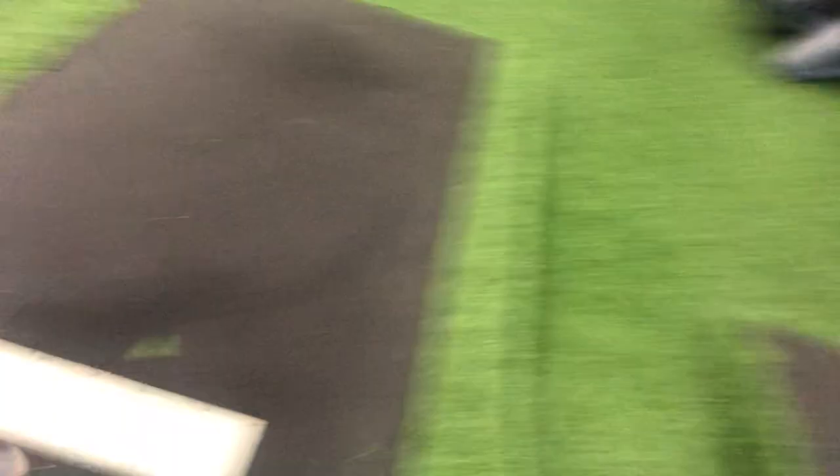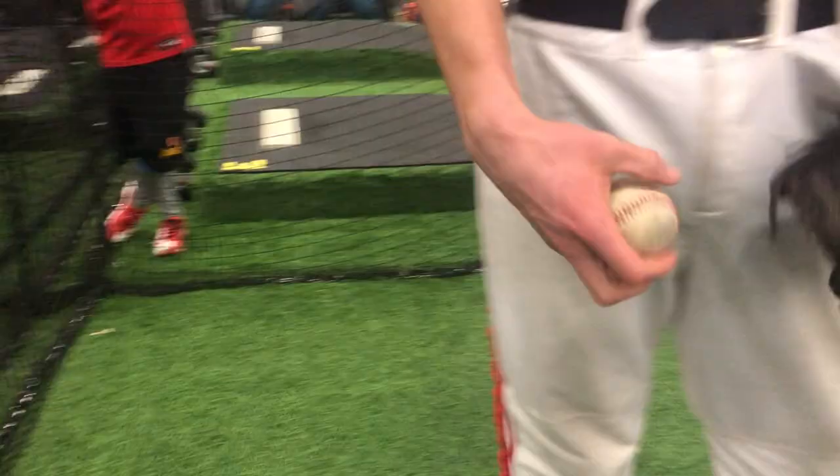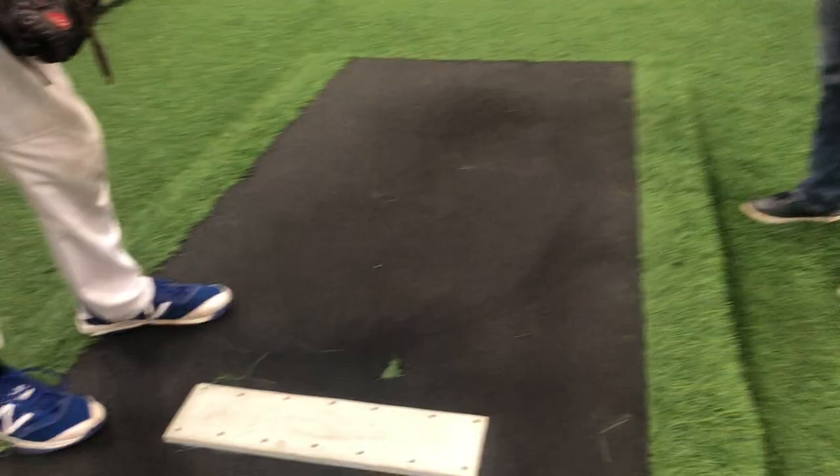A guy that can run it back — if you can learn, like you did last year a few times, to run that thing back to the opposite side and have it come back, you win the mental game. As a right-handed hitter facing a right-handed pitcher, if you can throw the baseball to the opposite side with movement, I as a same-side hitter can't do anything. The fact that you can execute that makes you very dangerous — I'm going to be more likely to cheat on a pitch, swing at bad breaking balls, because I have no interest in getting to two strikes.